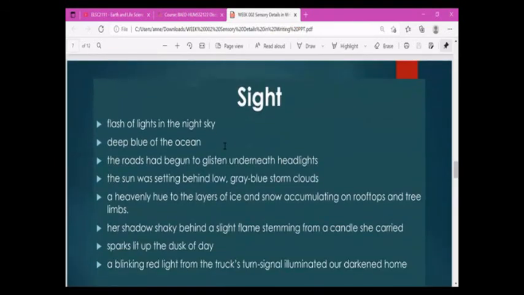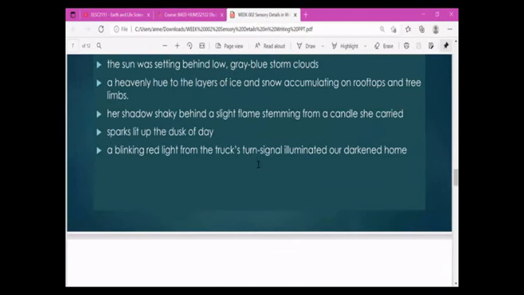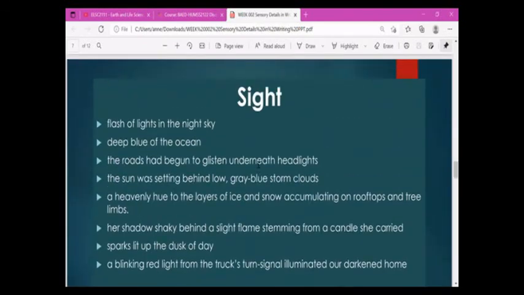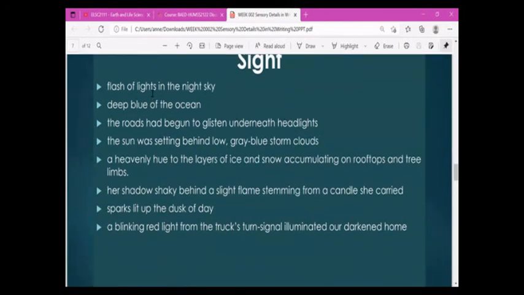Now, we have here the sight. Okay? Flash of the light in the night. Deep blue ocean. This is for the sight po, examples of the word. Example of the sentences for the sense of sight. The flash of lights in the night sky. Deep blue of the ocean. The roads had begun to glisten underneath the headlights.